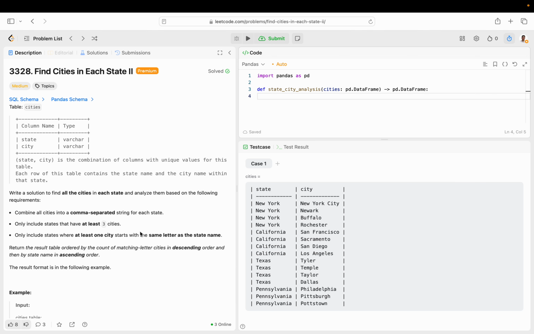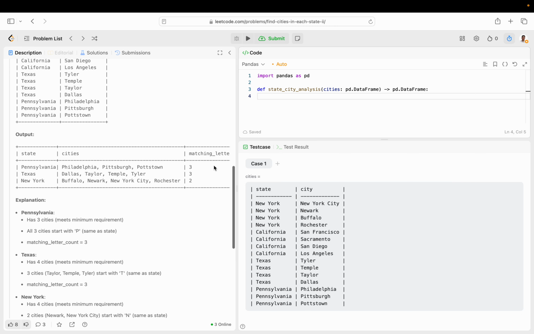Today let's go over another Leetcode medium question in the premium section. This is a database/pandas question that I just solved on my own without any assistance. So again, pretty glad that I was able to come up with my own solution to this problem without any assistance. So let me show you how I did it.